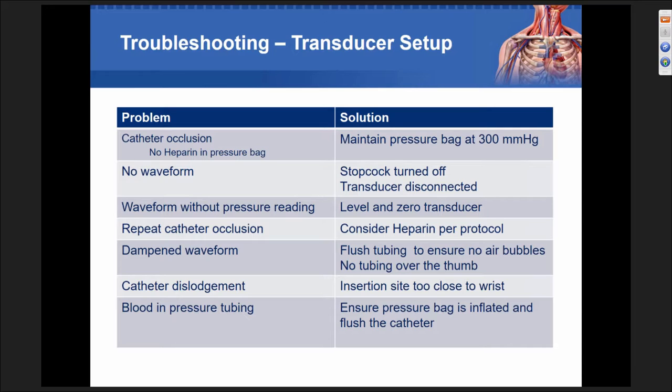So I'm just going to walk through some of the problems and some of the solutions for you. If catheter occlusion is occurring, if I could have you virtually raise your hands, I'd see you raising your hands all over the United States and beyond. And you really have to ask yourself, why is the catheter becoming occluded? The first thing that I really want you to do is go back to the pressure transducer bag. Is it inflated to 300 millimeters of mercury?